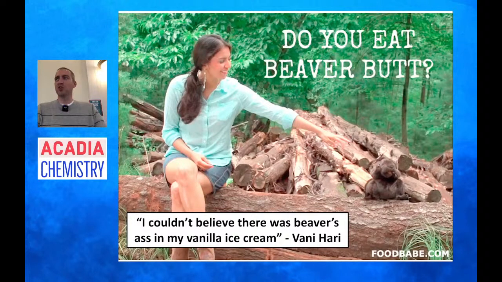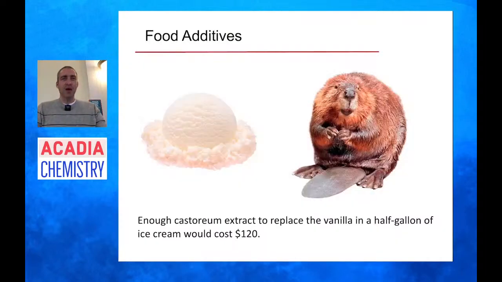And we're going to come back to this story of vanilla that we talked about and where vanilla comes from in vanilla extract. As you might know, I really like vanilla. What she's talking about in this particular article is a chemical called castoreum. And castoreum is a substance that beavers produce. They have a gland near their anus that produces this sort of liquidy, sticky substance called castoreum that people for a long time have been very interested in. It's got a very strong, pungent smell. And I'm told that if you dilute it down to a certain point, it has a flavor that tastes a little bit like vanilla with kind of raspberry overtones.